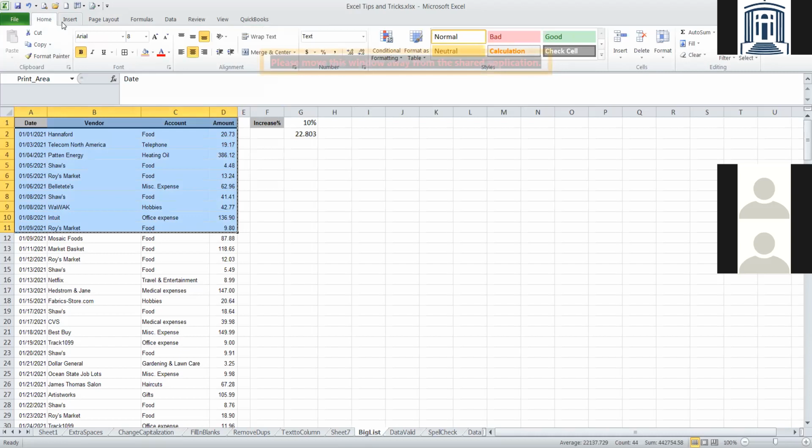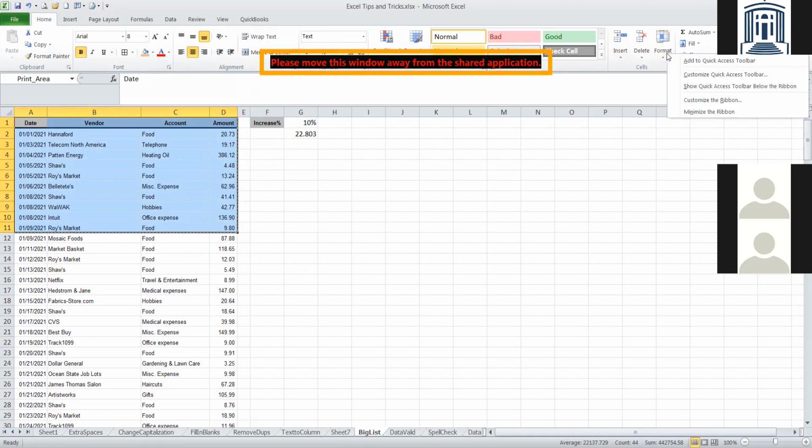So you can add any of these options that you see on any of these ribbons to this shortcut menu up here. I guess they give it a different name, actually. What do they call it? Let's see if I do this. Quick access toolbar. They call it the quick access toolbar. You can add whatever you want just by hovering over the command that you use a lot, right-clicking, and then clicking Add to Quick Access Toolbar.